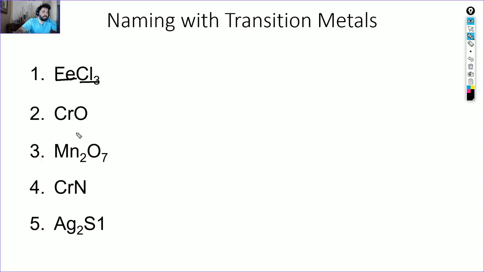Iron and chloride, or iron and chlorine. So now, I'll go over the answers with you guys. So for here, let's use the reverse crisscross method. Iron 3 and chlorine with a -1 charge. I know this is going to work out because chlorine does actually have a -1 charge. So I'm fine. Now it's called iron... Well, I can't write. I'm just gonna click and show you guys the words. Iron 3 chloride.